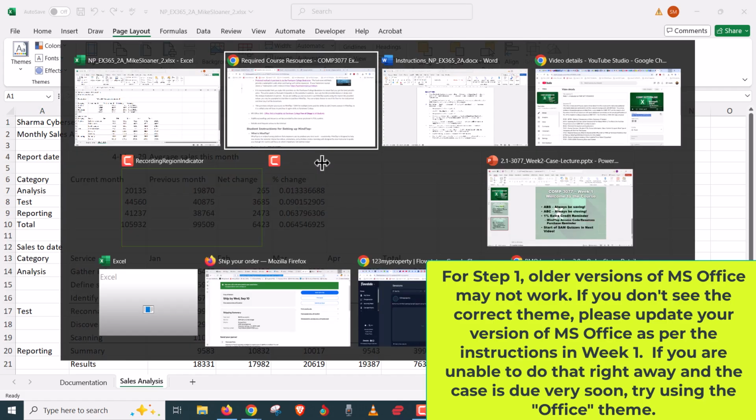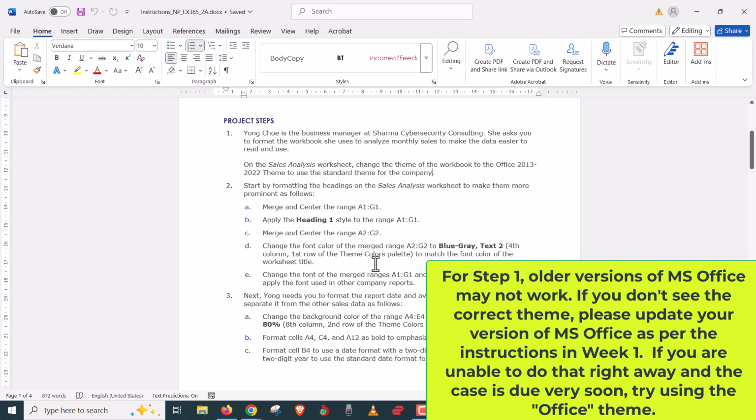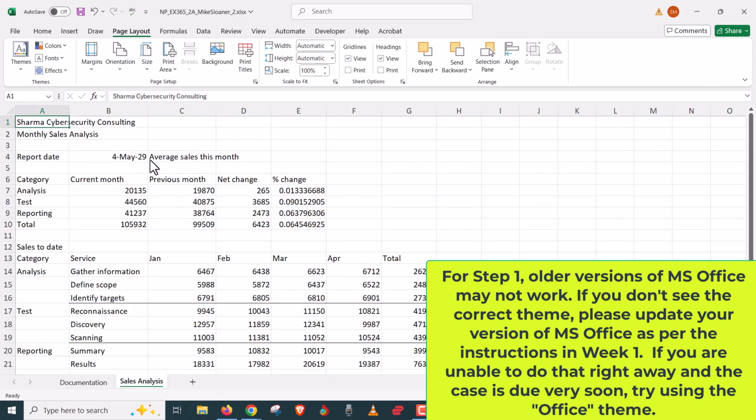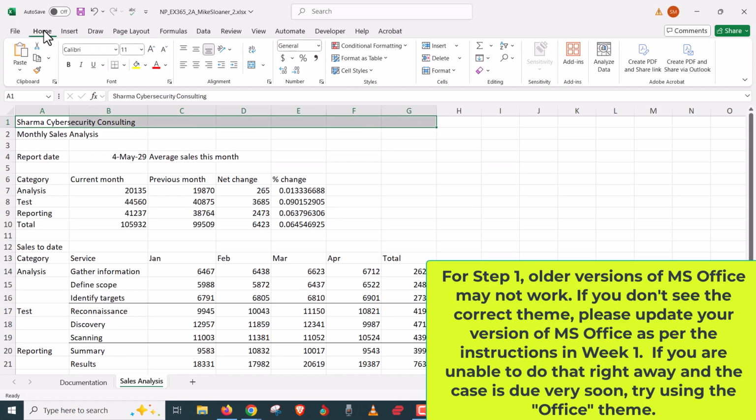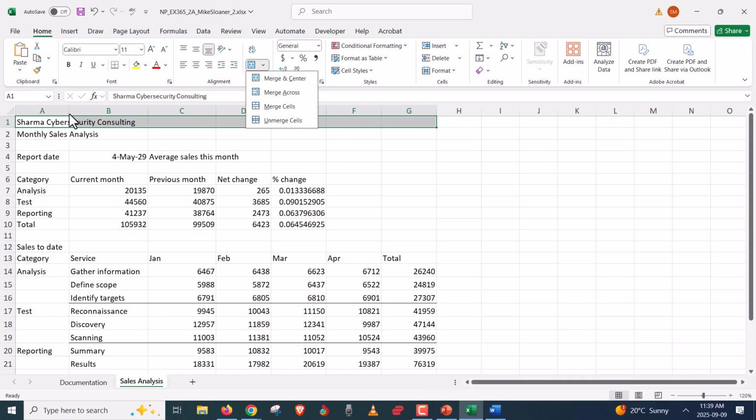So if they tell you to merge and center over to G1, what you're going to do is highlight A1 to G1, go back to the Home tab, and you're going to use the Merge and Center button, which is this right here. If you happen to have a monitor that's large enough that it actually says Merge and Center, then that's pretty cool. But you probably can just see the button. And if you go into the drop-down, you can merge cells, unmerge, you can merge across. There's different versions of it. 99% of the time when I'm trying to center something over a collection of data, I'm just merging and centering, which if you just click the button is the default one.